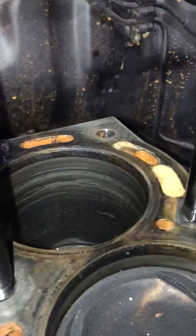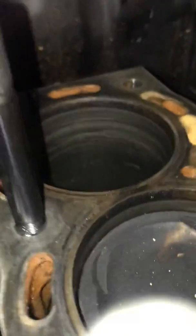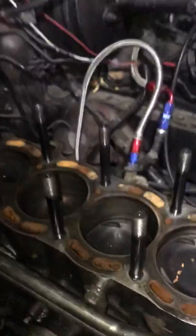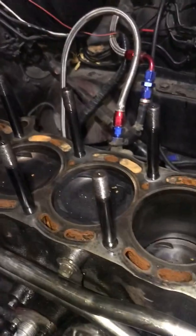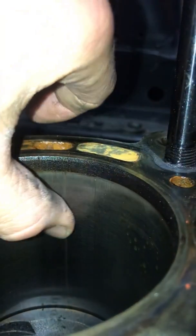But on these cylinders, I don't know if you can see this back one. It's got some funkiness with it. It's still smooth, there's no ridges or anything, but it doesn't look like glaze. Almost looks like the rings are doing something funny in that one. And then I believe it's number 2 here. I don't know if you can see that. You can see that line right there.